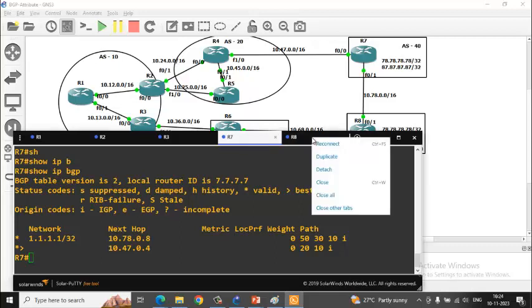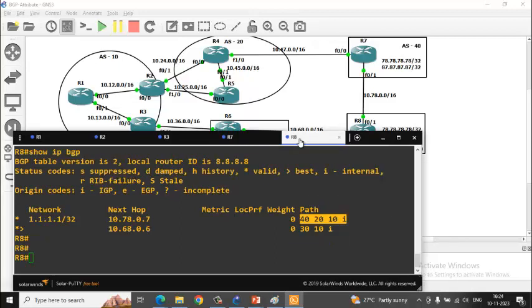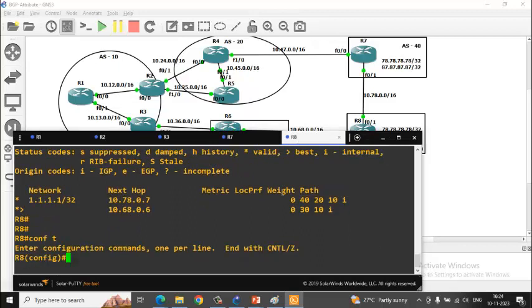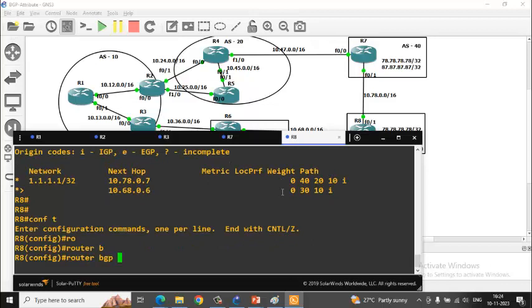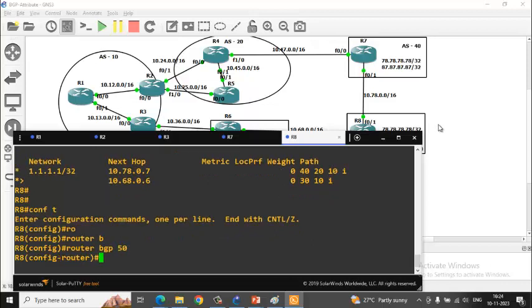I'm going to use the network command to advertise on router 8. Router BGP, I think 50. Router 8 is 50, yes.